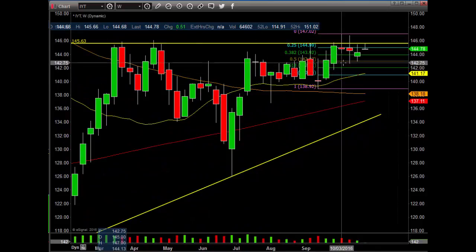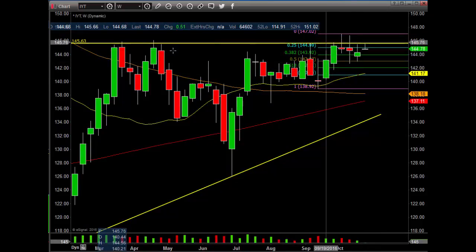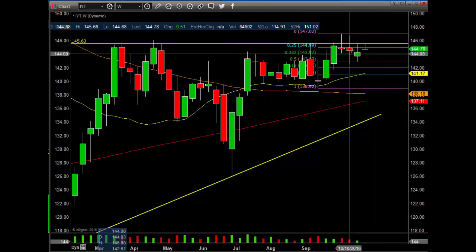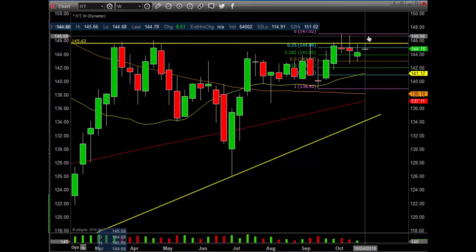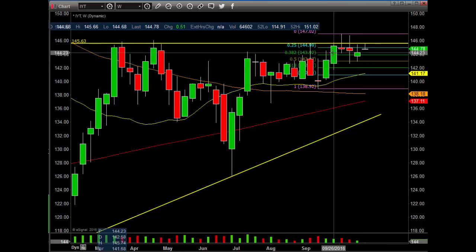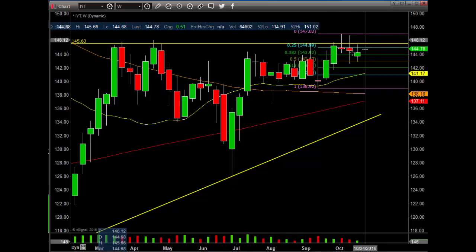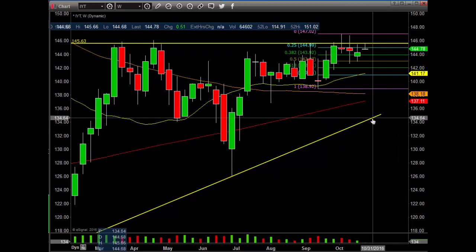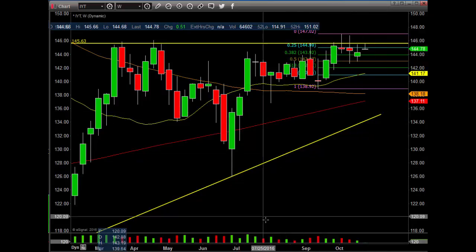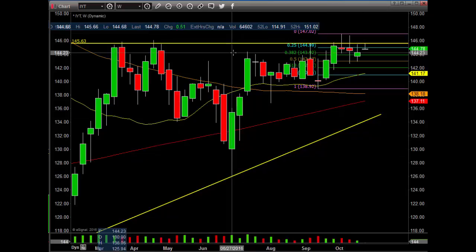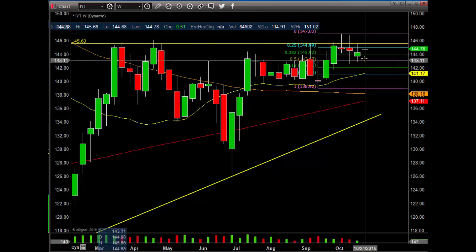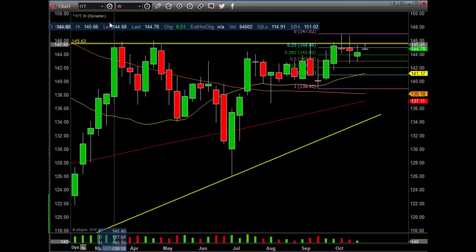You have a great bullish pattern. It's trying to break out, still gets above into the 145.63 area and just can't do it. Gets to the 750 retrace, boom, boom, boom. Eventually, it's going to take the path of least resistance because it can't get through, and least resistance is going to be down. I think we're going to go right into this trend line, then we're going to fill this, and then so on and so forth. But one step at a time. This is a weekly chart. Let's see where it closes on a weekly basis.